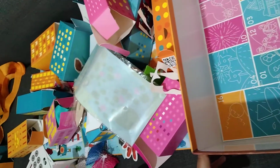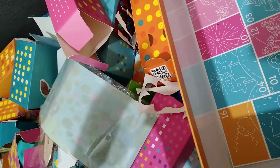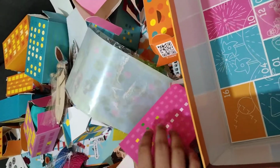You see, I have a lot of mess, so I gotta pack them all so that I can do projects with all of you. Yeah, and stay tuned, and let's start packing. Help me, dude.